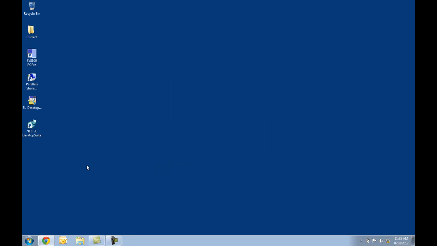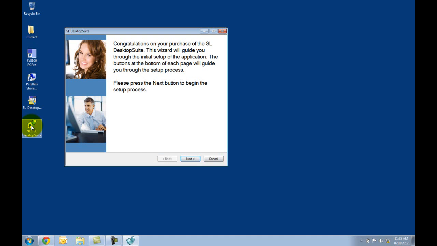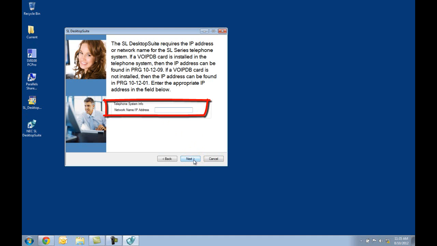The first time you run the application, it will start a setup wizard. Enter the network name or the IP address of the NEC SL1100. I've chosen the IP address.